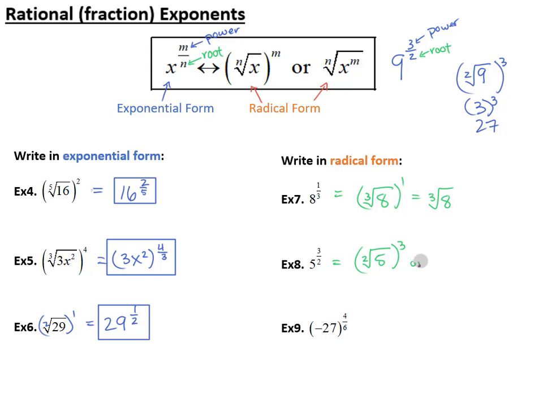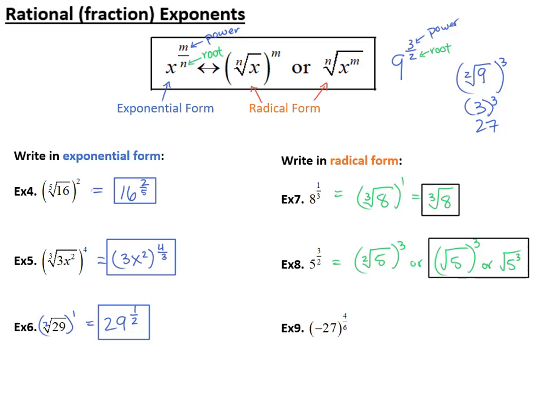Okay, so alternatively, remember there's kind of two forms. I could have the 3 on the outside, or bring it in on the inside. This is also equivalent. Also for square roots, we typically wouldn't need to write the index there, right? Remember that's assumed to be 2. Or as the alternate form, where you can bring the exponent inside, we could say this is the square root of 5 cubed. Okay, so either of those last two would probably be the recommended final answers there.